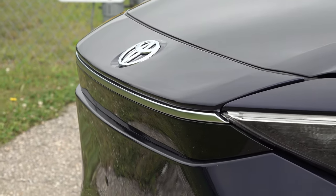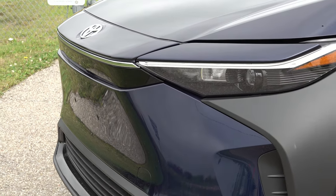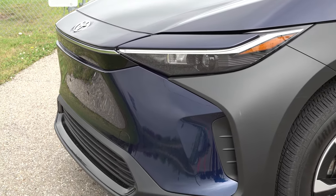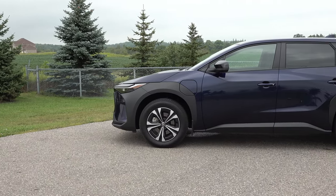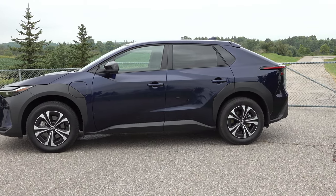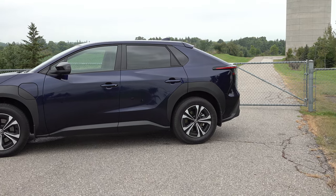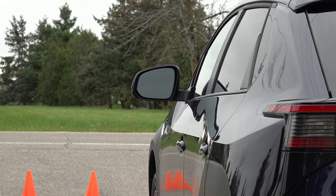But I've had a few heads turned on this as I'm driving by. Nothing too extravagant. It blends in very nicely, and if that's what you want from Toyota as an all-electric vehicle, you will get it in this design language. So I like this design language. I don't mind it at all. I think it looks pretty good, and I think they've done a good job with this entry that you see here. All around, the lights, everything, it's just a nice package.